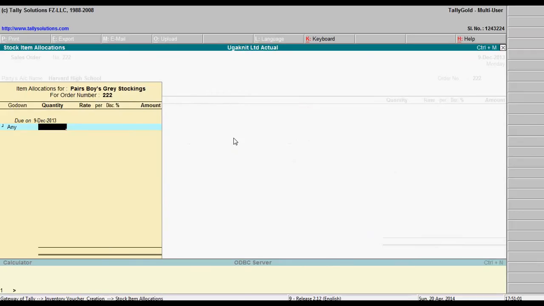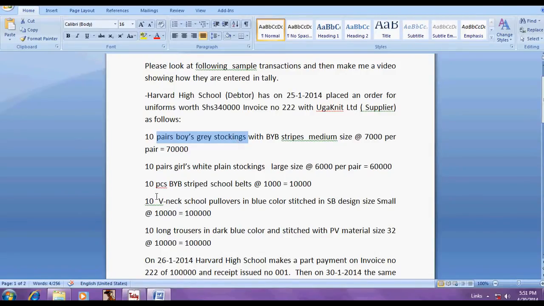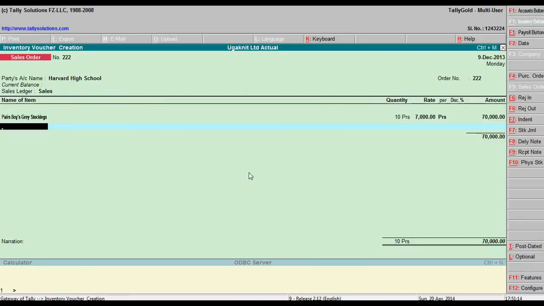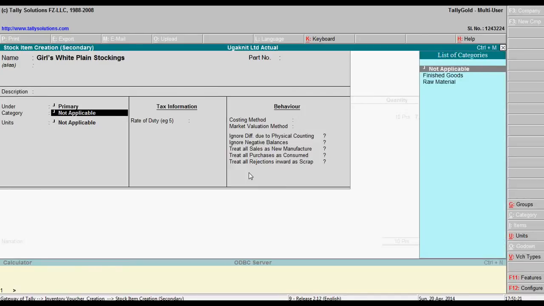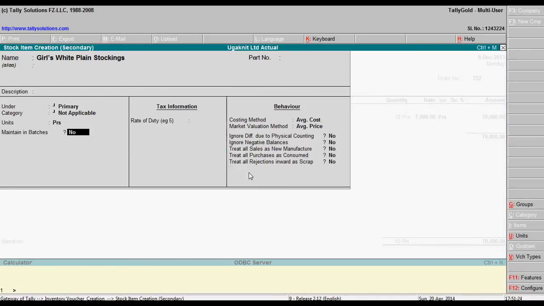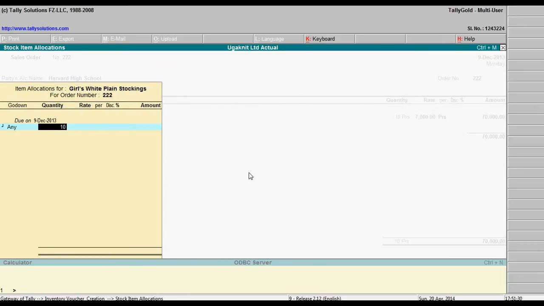Quantity is 10 pairs, each 7,000, say 70,000. Then girls' stockings, create this one also with Alt C, and this is 10 pairs, 6,000 each.